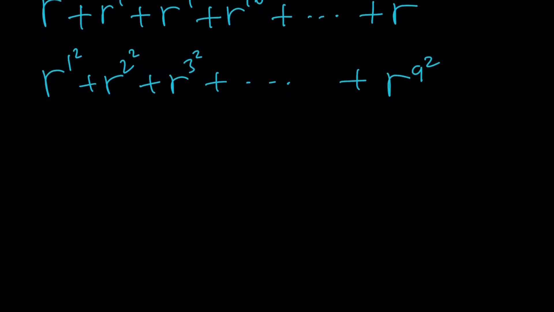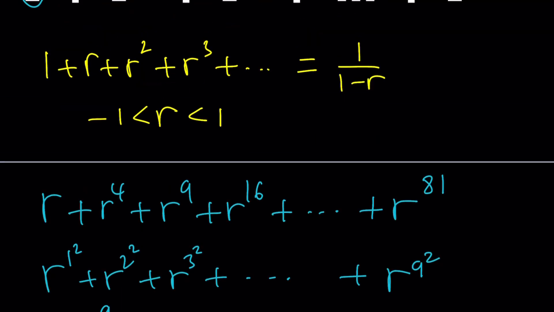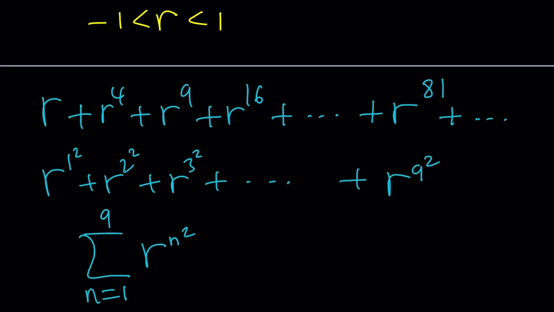And obviously you can write this with sigma, right? You can say something like, okay, r to the power n squared as n runs 1 through infinity. So is there a way we can evaluate this? By the way, it wasn't infinity because this is going to stop. So I'm going to stop at 9 in this case. But think about it all the way to infinity as well. Is there a way we can evaluate this? Is there a pattern for this? This is obviously an infinite sum. And if you consider the infinite case here, then we're going to have infinitely many terms. But is there a way, a pattern that allows us to find this sum in terms of r whenever it converges? I don't think so.